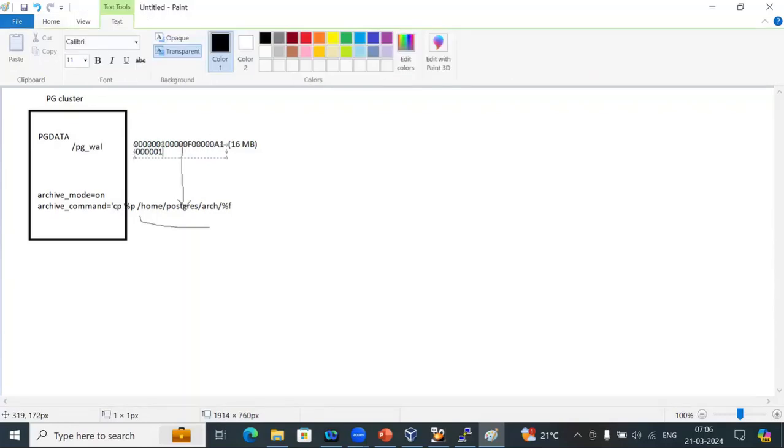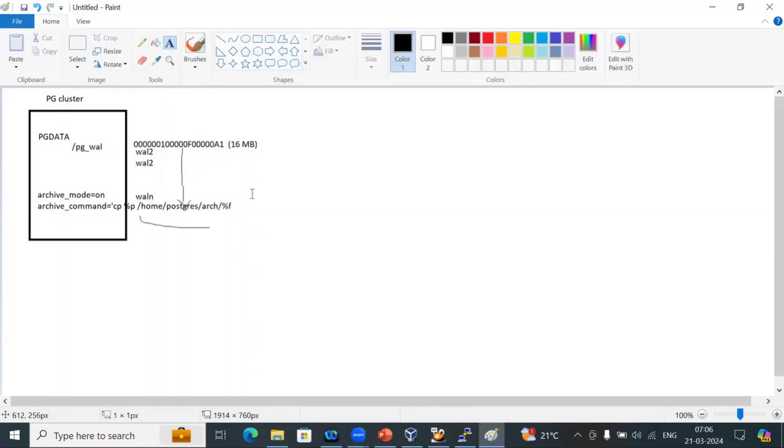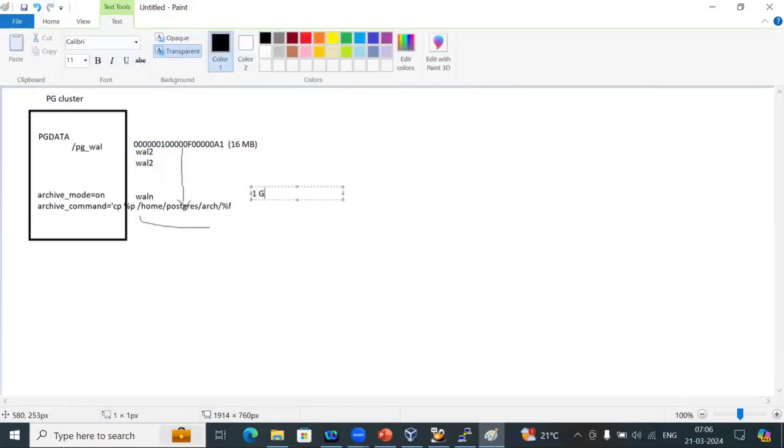And so on. It will generate the next WAL 2, WAL 3, and so on, WAL n. So what is WAL n? Whenever 1 GB is full, 1 GB of 16 MB files, that is how many WAL files it will generate.